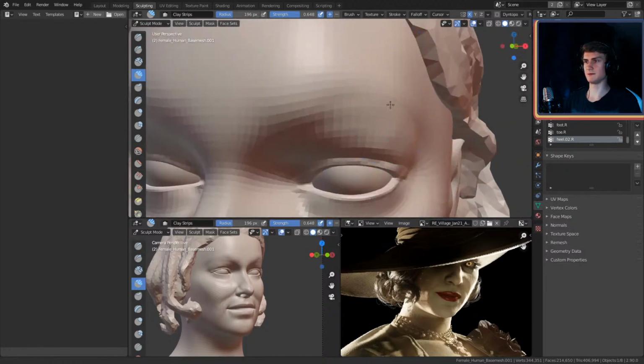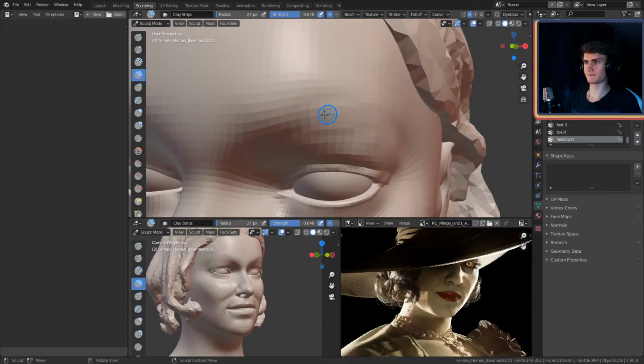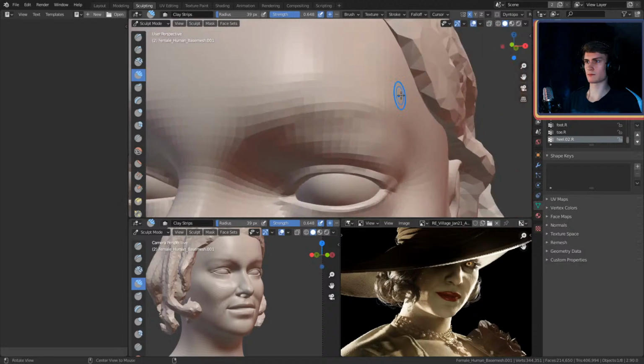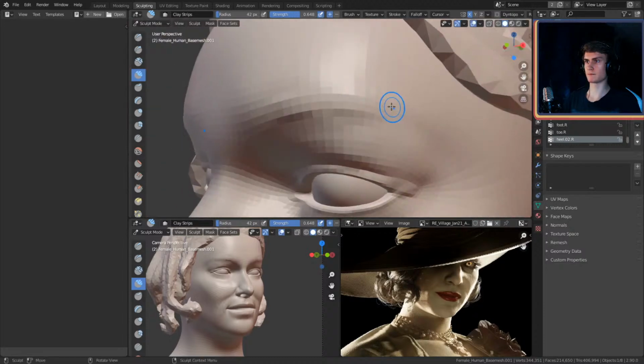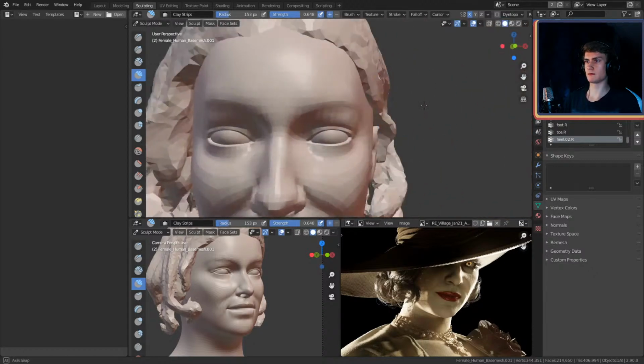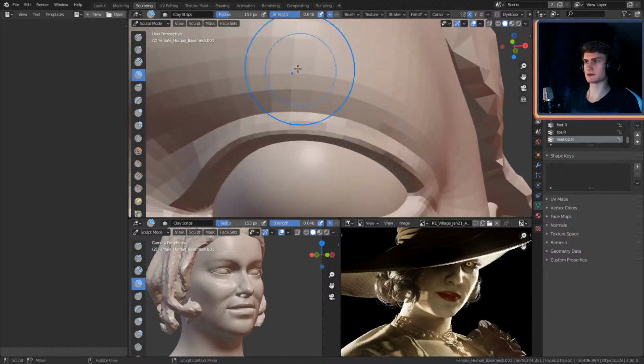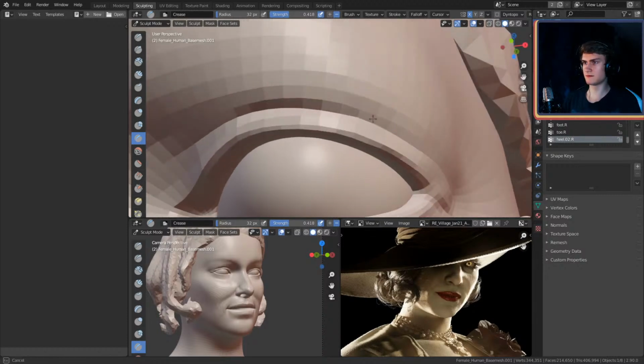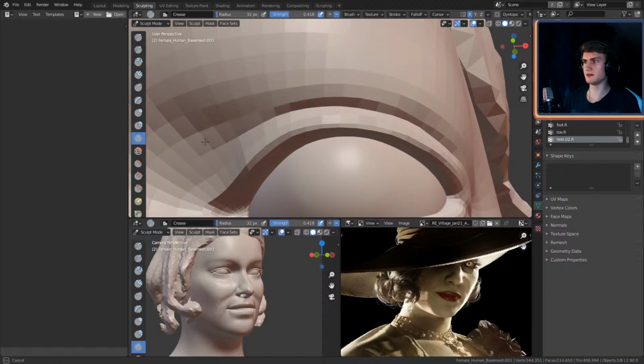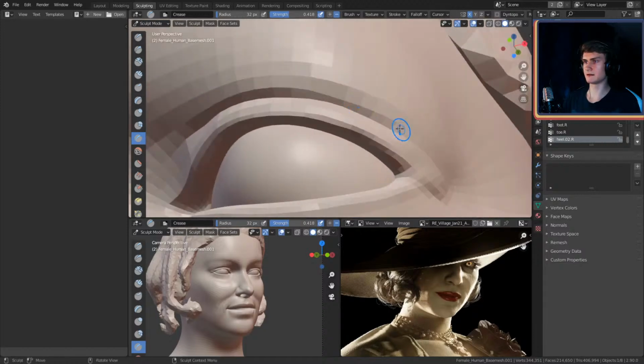Okay, this looks kind of weird. Okay, looks better now. We could now also put in the fold up here, where the fat meets the eyelid.